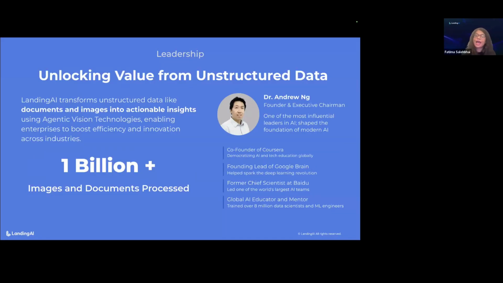We are founded by Andrew Ng. And as you might know in the data science space, he's a well-known figure who has been a champion of vision initially, and then agentic AI very recently. We have leveraged all the teachings that he has, along with data-centric AI, to build this solution faster and also be able to improve on this solution much faster than the industry.